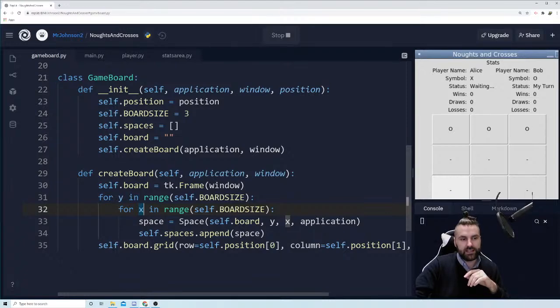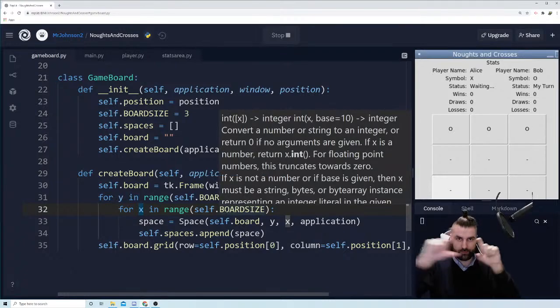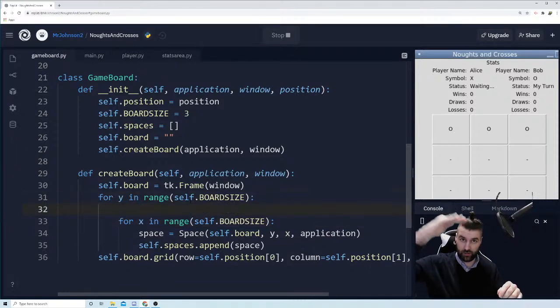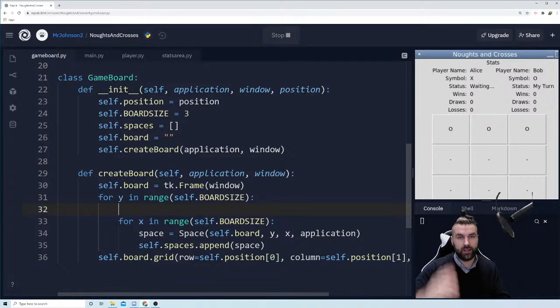So it would be really nice if all of the spaces in the same row, so this space here, and this space here, were all in their own separate array, if they're in their own row, so that I can identify those that are in a row, and then we can do the same with the other rows. So what we're going to do is every time that we say for Y in range, so for each row as we go down, we're going to put all of the columns for that row inside an array.